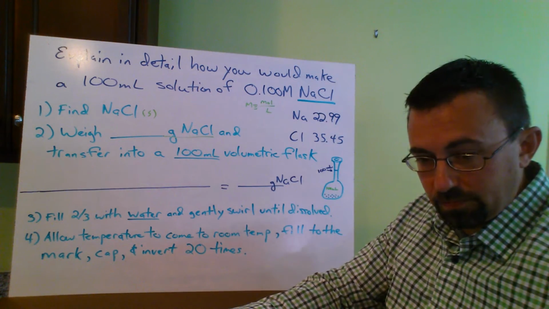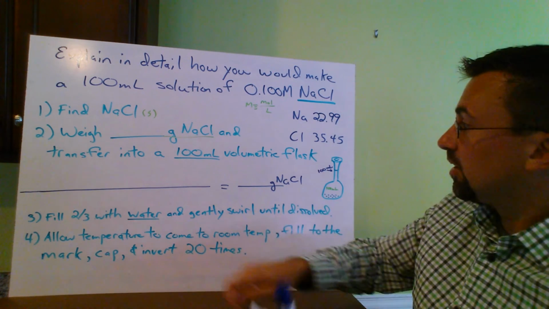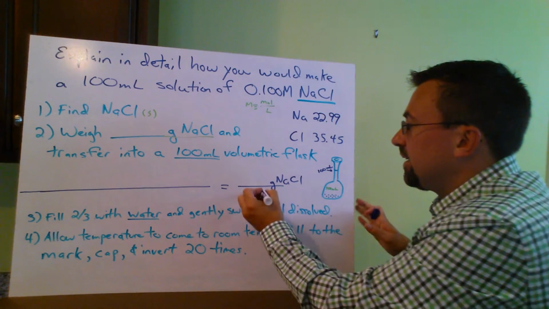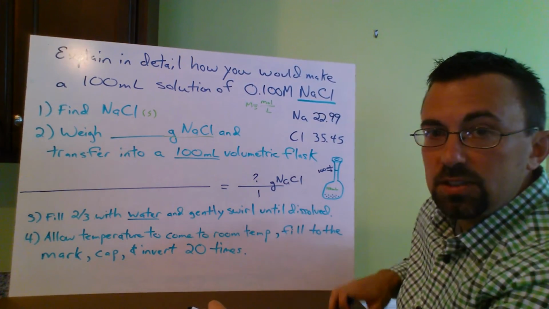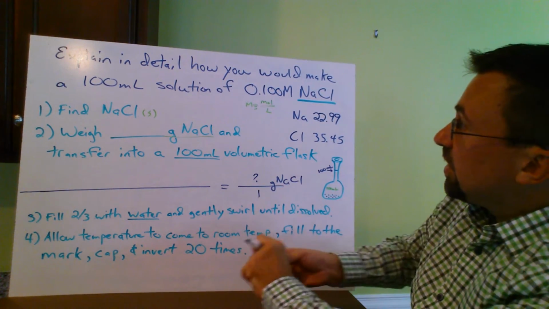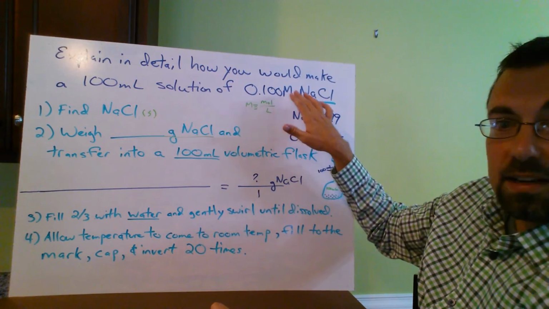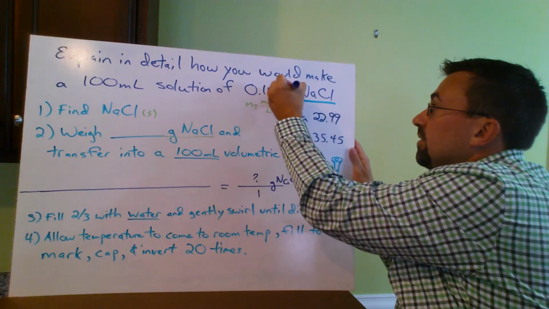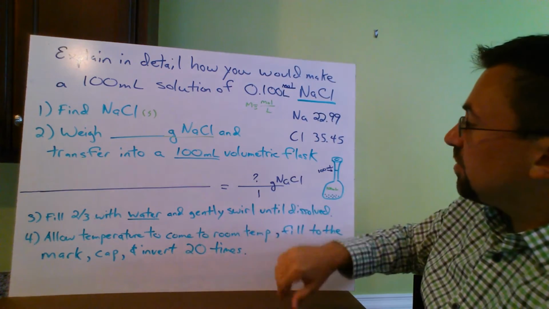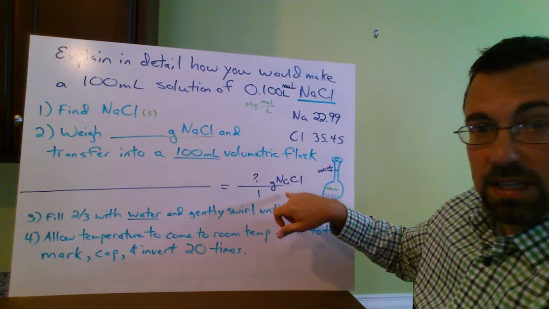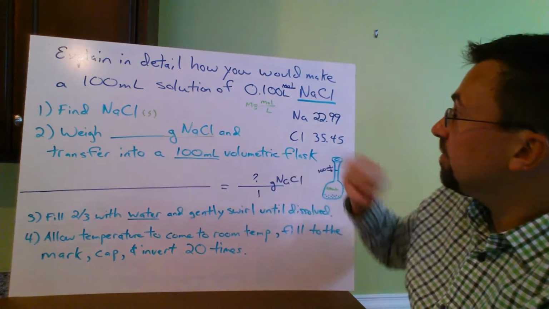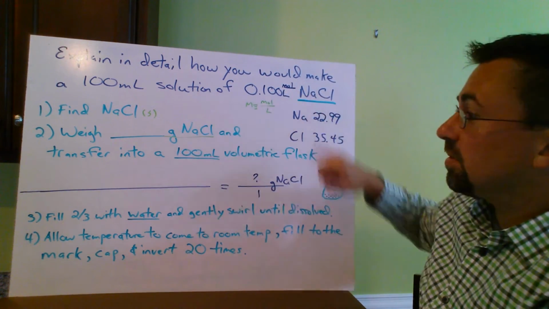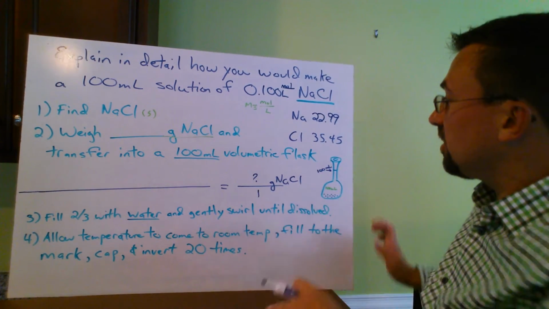Okay, so let's take a look at what we have. We always start backwards. I want to know how many grams of sodium chloride I need for this calculation. So we have a number of milliliters and molarity, but again, when you do calculations, I don't want you to think about this as molarity. I want you to think of it as moles over liters. So which of these numbers is most related to grams or mass of sodium chloride? Milliliters of solution, moles of sodium chloride, or liters of solution? If you said moles of sodium chloride, pat yourself on the back. That is our starting point.